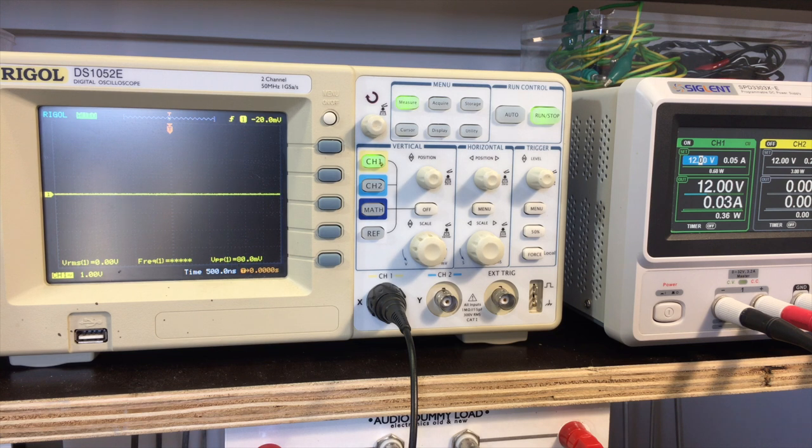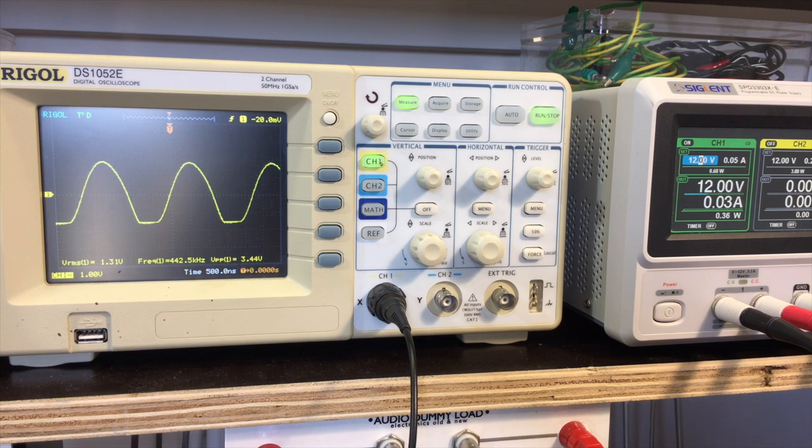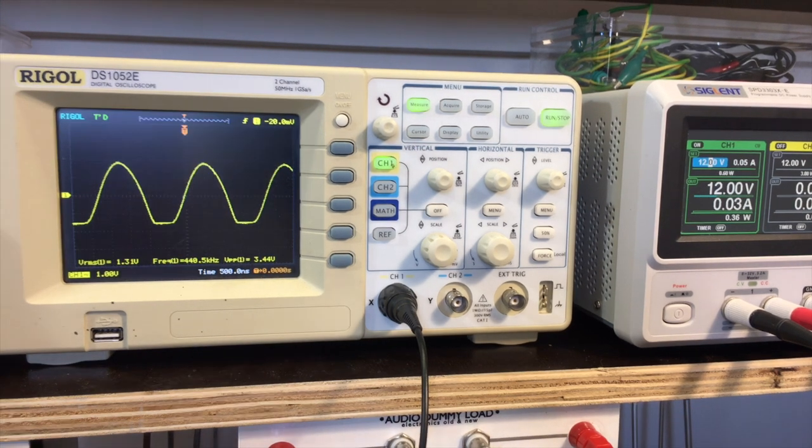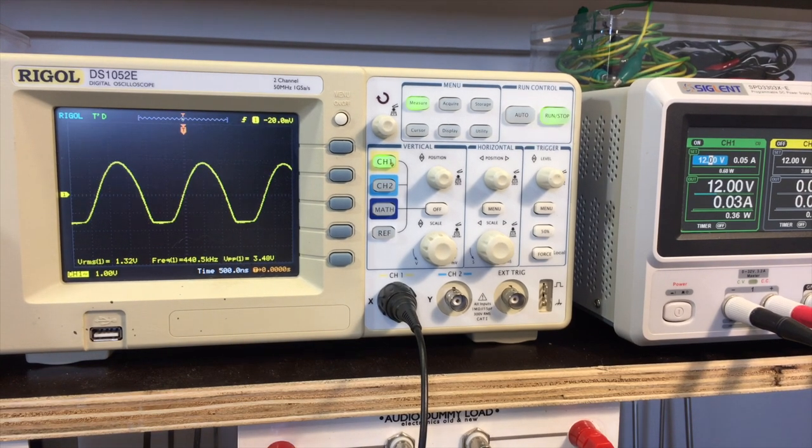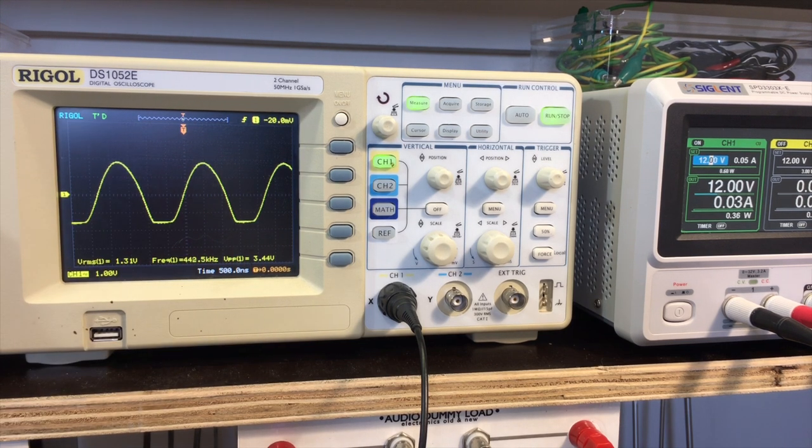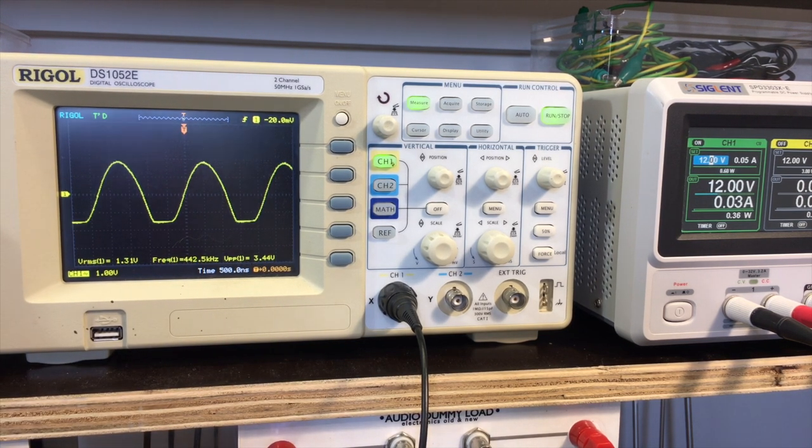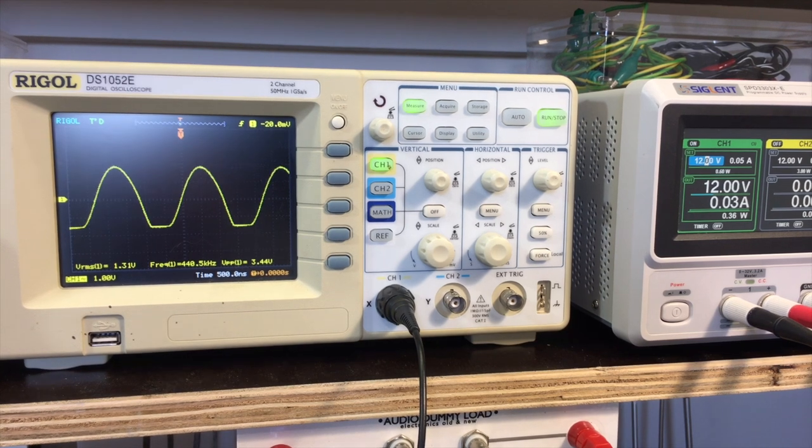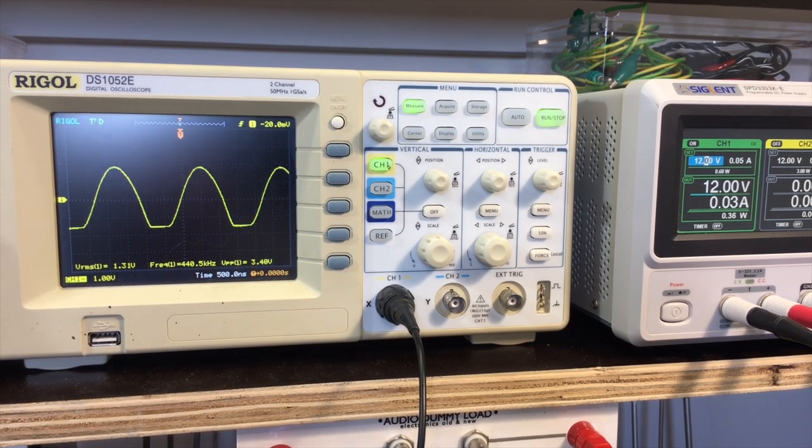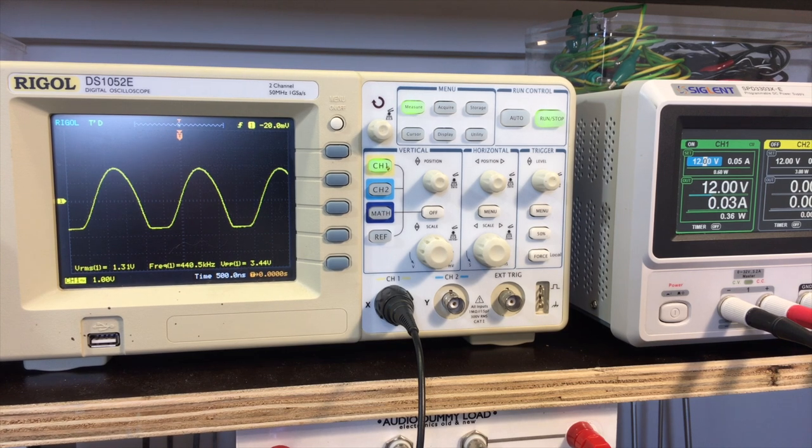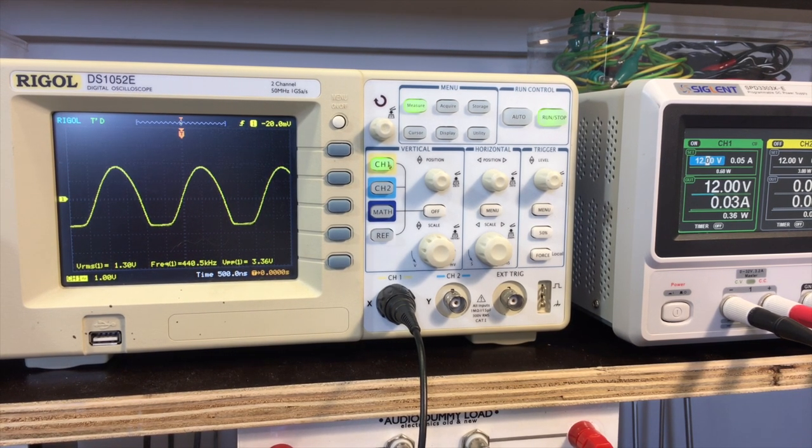And nothing happens. Oh dear. Oh, the level. Level is down. It's down to zero. And we've got our usual whoop-dee-doo. Isn't that a surprise? We've got our clipped waveform at about 440 kHz. Obviously, the first thing I'm going to do is I'm going to adjust that trim pot. That's bias 2, which is bias of Q2, which is the one that I had on the previous version.